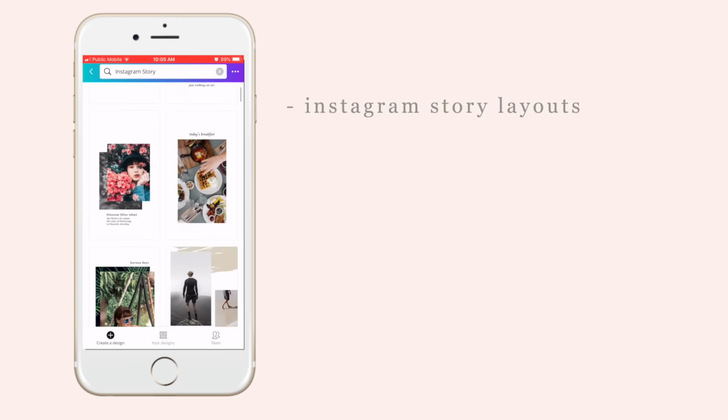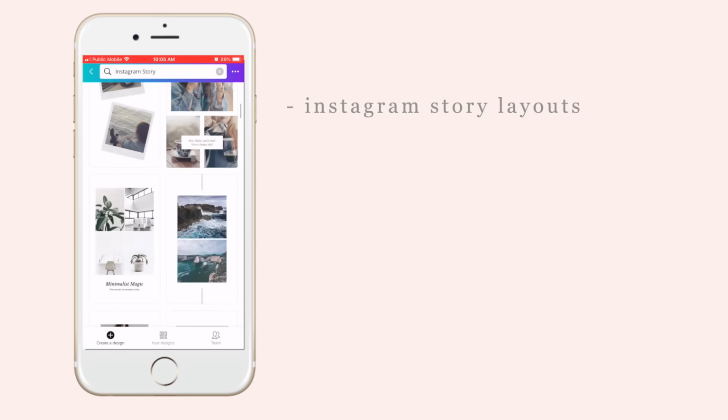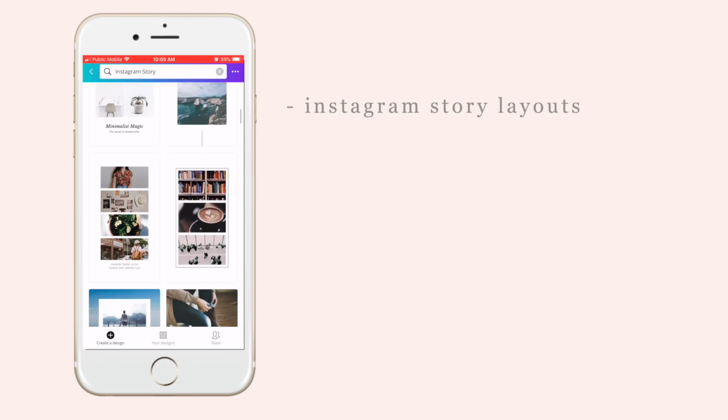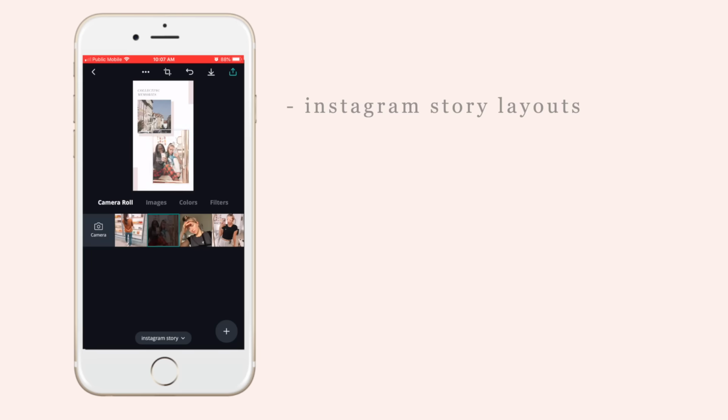So the first one is called Canva, and a lot of people use this for like YouTube thumbnails and stuff like that, but I like to use it for Instagram stories, and I love the layouts that they have. They're so clean, but they also have some like cool paint swatches, some cool collages, and there's so many different options of what you can pick from. And I'm going to choose this one for an example, so you can change the pictures, you can insert your own, or they also have free images that you can use on the app.